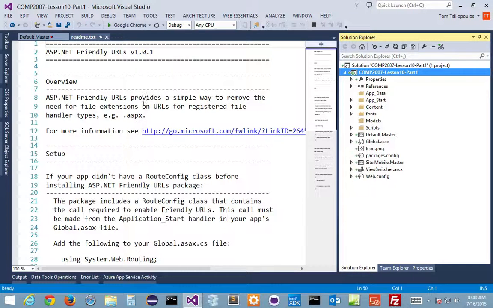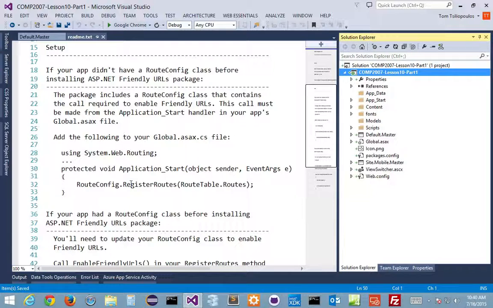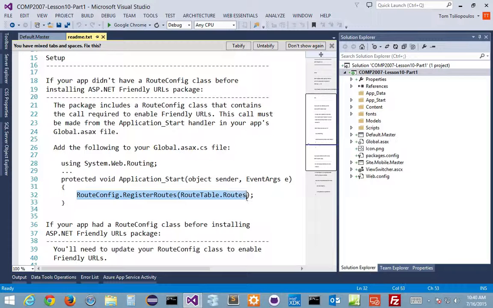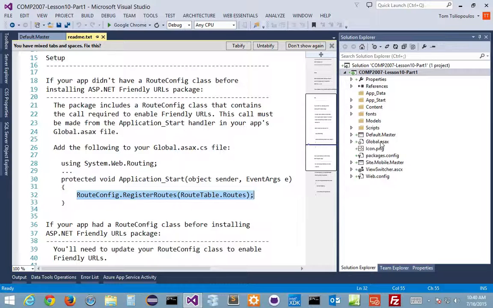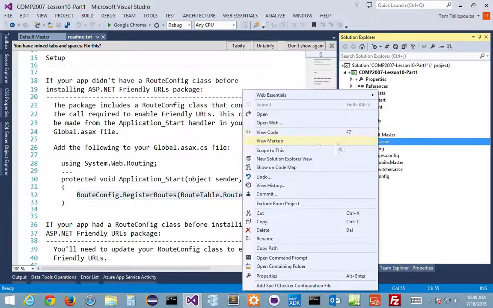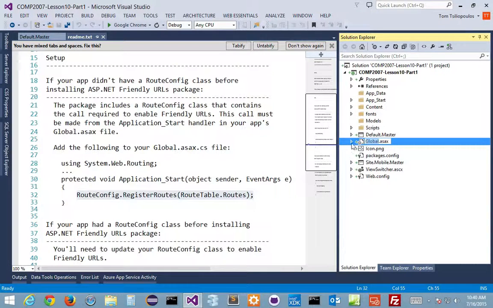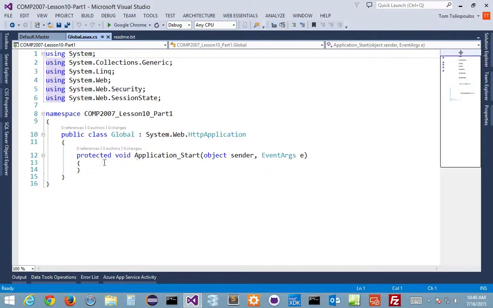That's enough. Now, if you notice, there's a couple things here. Remember friendly URLs: in order for us to make this work, we need to add in these pieces that are missing. I want to show you a quick and dirty way to do this. So I'm going to take this RouteConfig RegisterRoutes that comes from your README file here, and I'm going to copy it. And then we're going to go into our Global.asax file. I'm going to double-click on it, and it's going to take me to the .cs file on the back end. If you notice, this is my Application_Start. I'm going to just minimize this thing for a second, or unpin it.